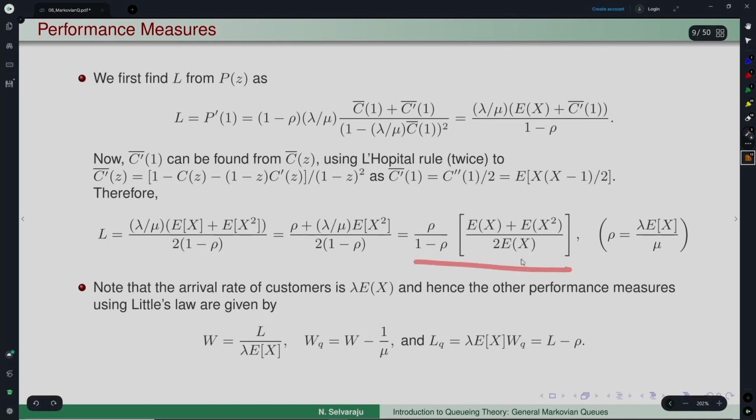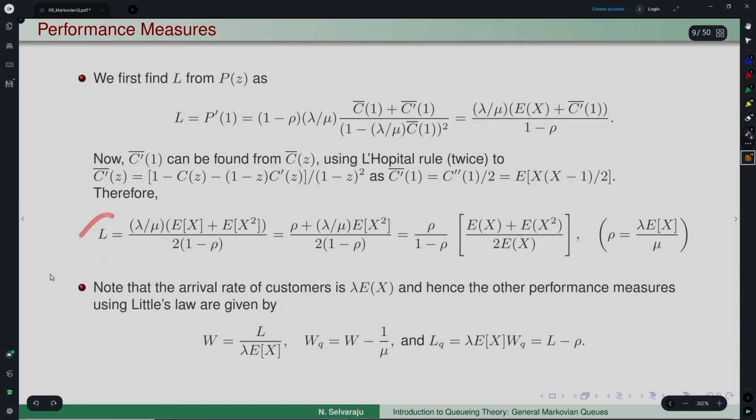And here you will see in this form that rho by 1 minus rho is what normally you would find for the MM1 queue, and this is multiplied by some factor which is based upon the first two moments of the batch size probabilities. Similarly, this is the mean number in the system; if you want to compute the variance in the system, you will get an expression which we will not do here, but those of you who are interested might do it. The variance of the system size will have a similar expression, but that will now involve the first three moments of the batch size probabilities, right. So, that is how one would get it, fine.